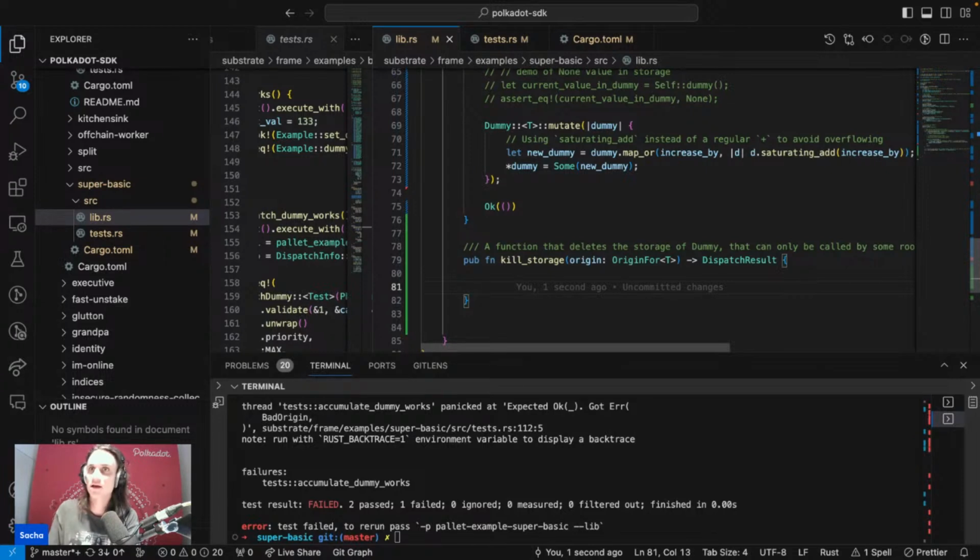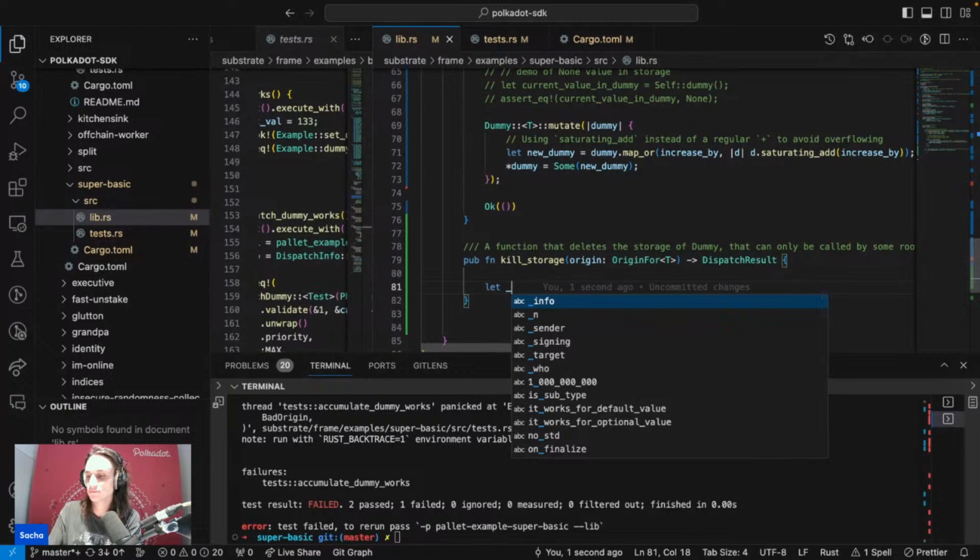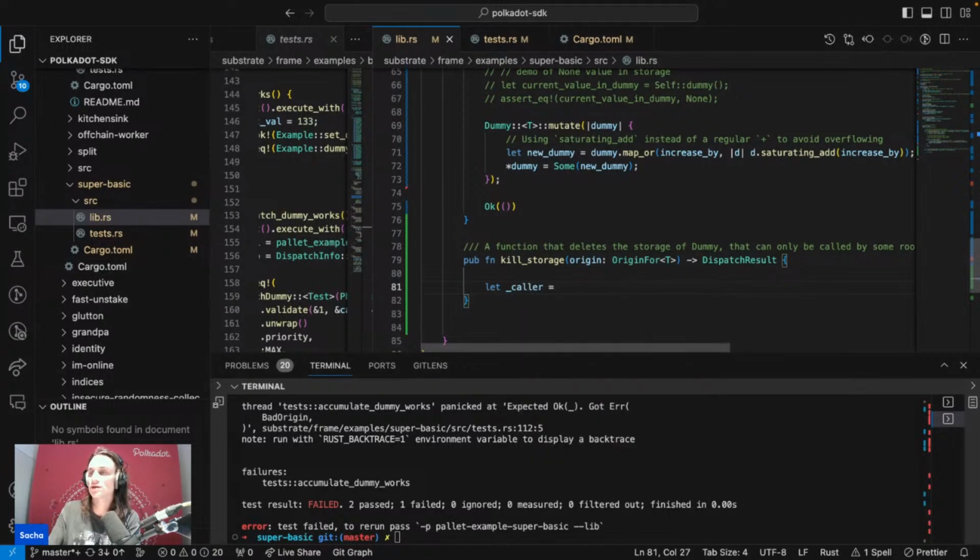Just to end for today, we're going to say let caller, so the function caller, ensure root origin, right? If anyone tries to call this function, an error will be thrown if they are not of origin root. That's what's going on there.